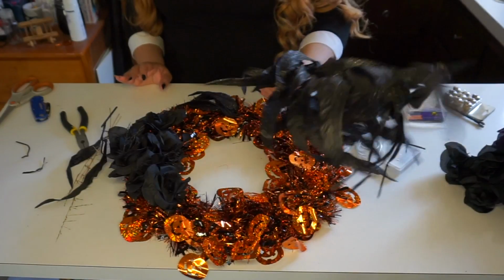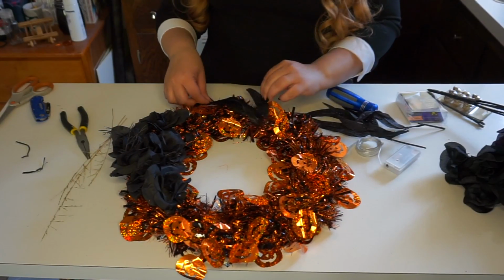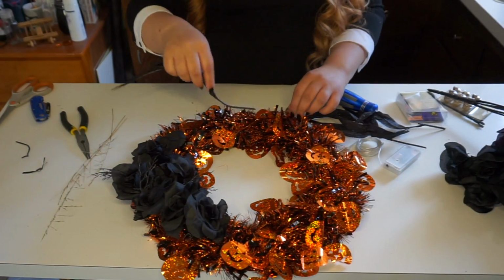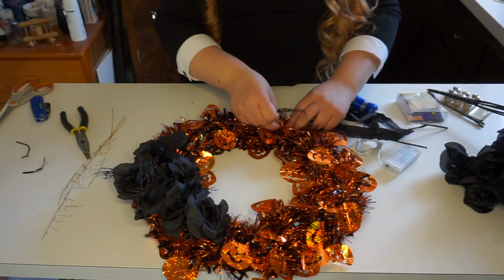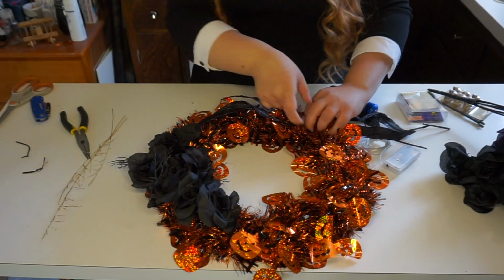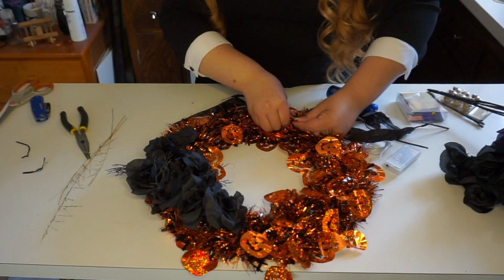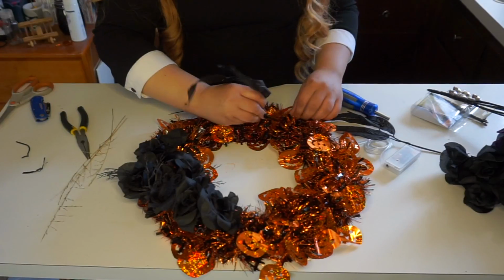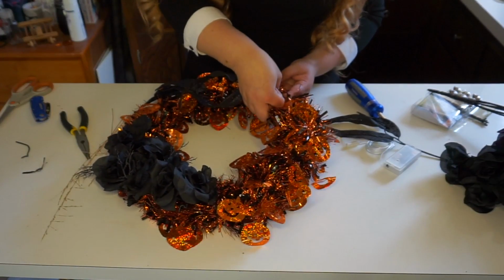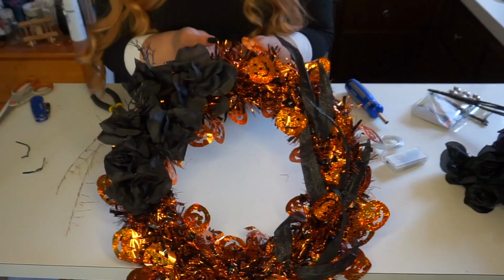Alright, so instead of using this whole thing, I ended up just cutting off a few different little pieces right here. And I'm going to attach them so that they're kind of going inwards along with the garland, kind of like that, like so. I want it a little lower. So I'm wrapping it similarly to how I did the roses, but instead of wrapping it around multiple of the wires going through here, I'm just wrapping it around one, since the stem of these are actually much thicker than the roses. And I think I'm just gonna have 3 portions. I know you guys can't really see what I'm doing, but I'm literally just wrapping the stem around the wire form and just adjusting it to sit where I want it to sit. And there's what we have so far.